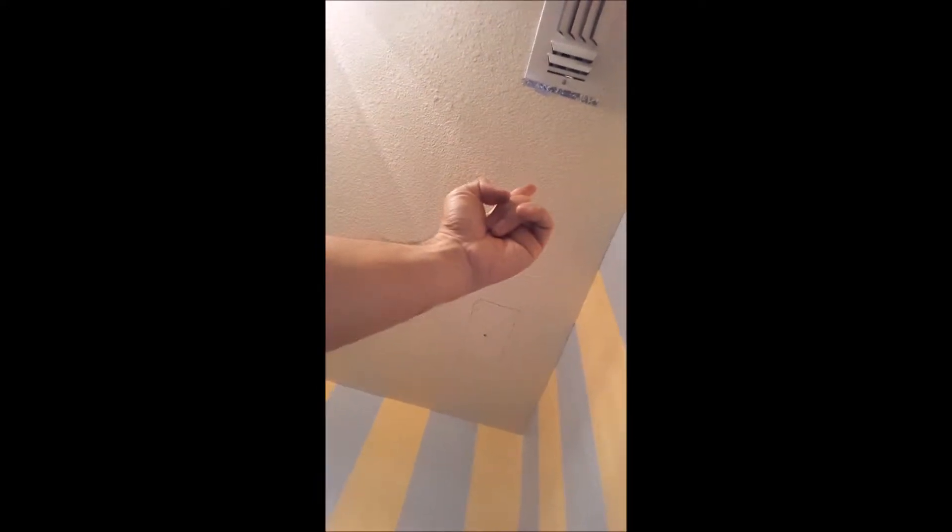To get ready, we found the spot on the ceiling where we want to go, and then you have to make sure you're not going to run into any joists or beams. This happens a lot when you're cutting a hole — you find a wood beam right in the middle of it. So you have to go upstairs, take measurements using a reference point, go over a certain amount of space, and make sure that space does not have a wood beam on top of it.